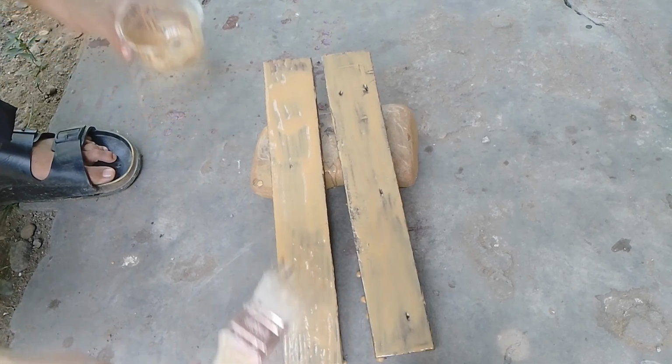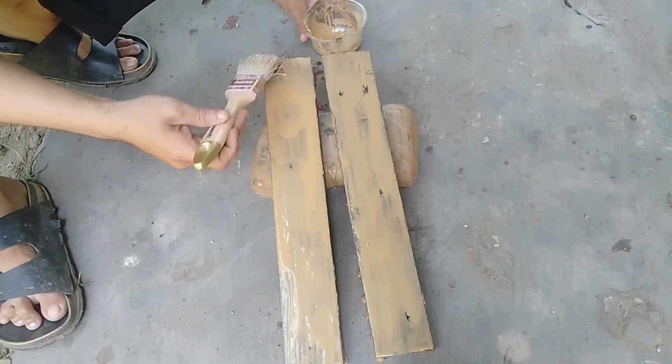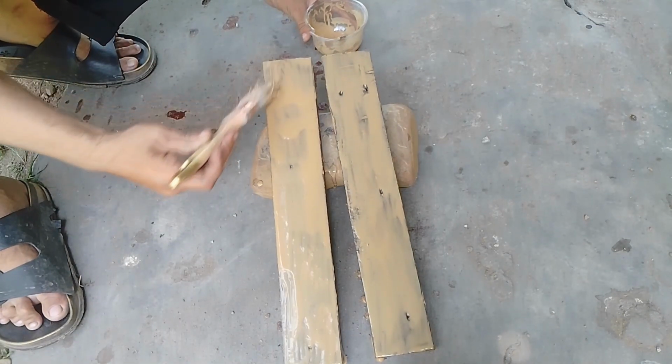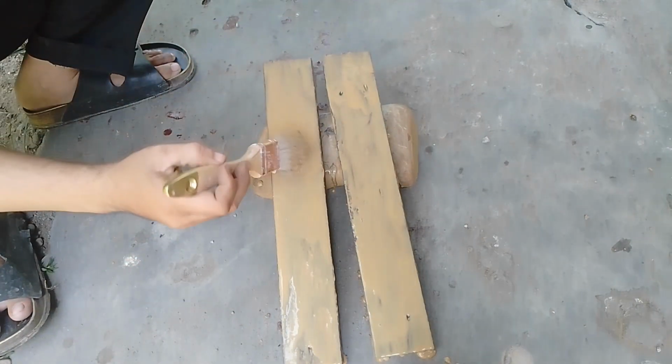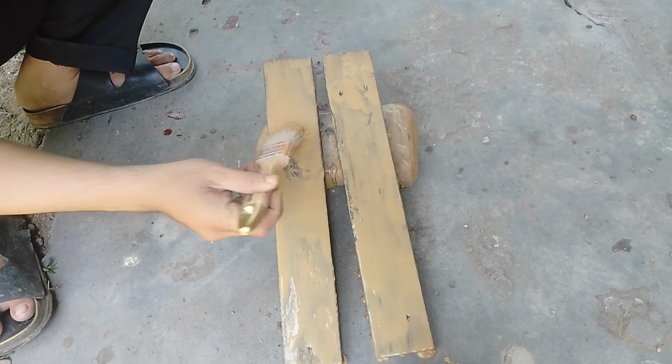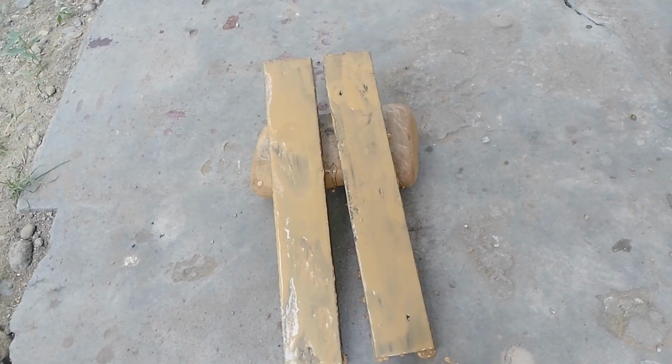Look at that. Just take a moment to appreciate the color. It's absolutely gorgeous. A perfect blend of warmth, depth, and smoothness that gives the wood a whole new character. The soft brown tones from the coffee, combined with the glossy finish from the melted styrofoam, create a surface that looks both natural and refined.